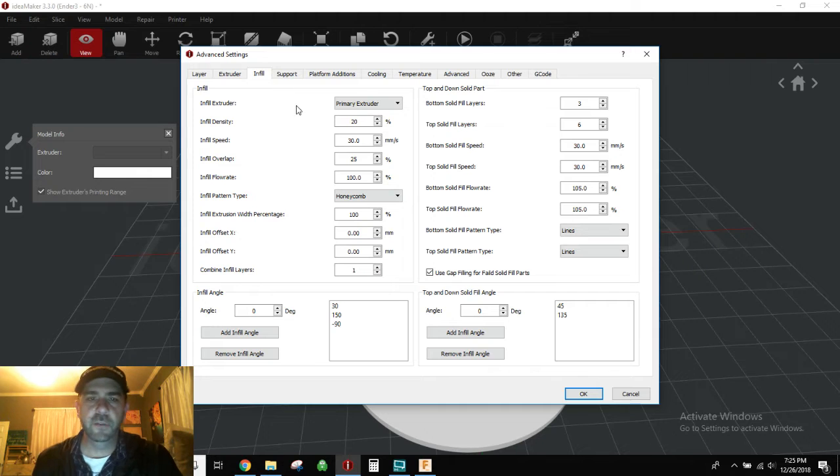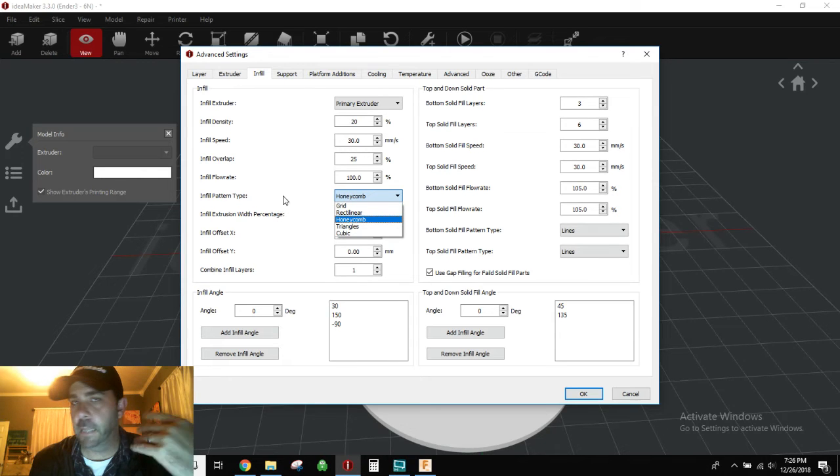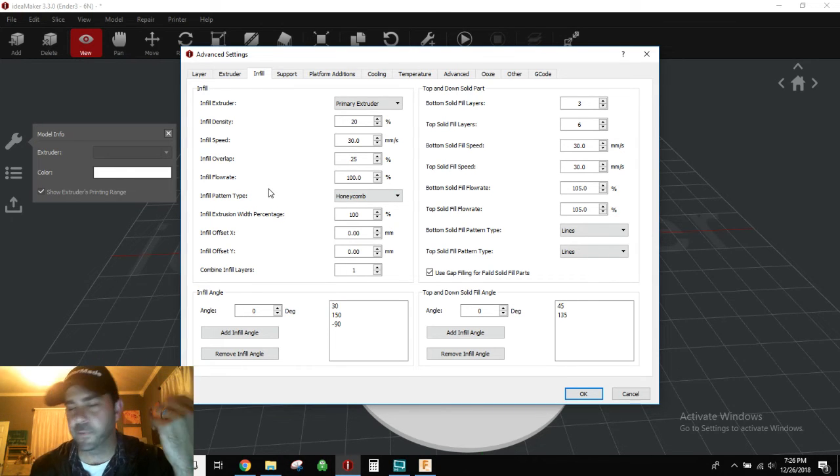No big changes on Infill. I think they've added honeycomb and maybe cubic in this release. A lot of my prints I don't do with any Infill. I specifically pick stuff where I don't have to do Infill because it saves time, like a lot of stuff I sell on Etsy and eBay and stuff like that. I don't have a need to do it.